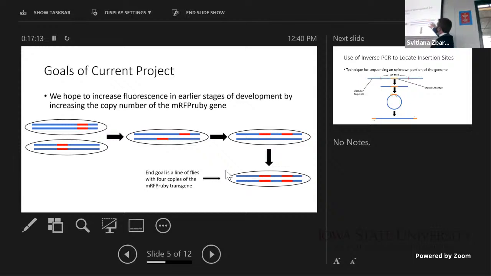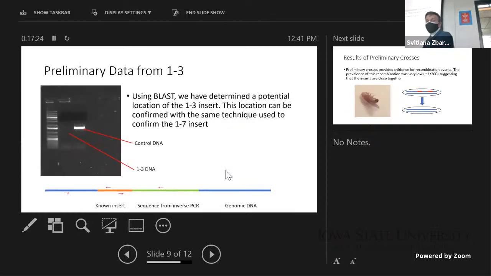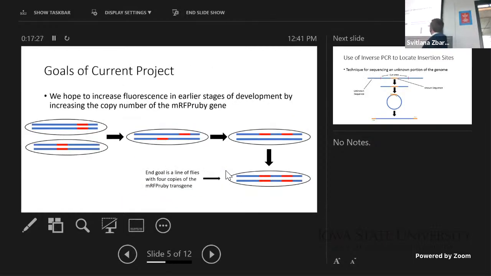And if I were to draw this accurately, to represent these sizes accurately, based on the results right here, my 1-3 would probably be about 2. So they're very close together. Other experiments have been done looking at different spots in the Drosophila genome, looking at how often it occurs between these two locations, and based on those two locations, it's about 1 in 200 odds.